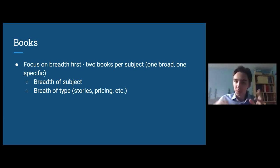And so you want some with more of that story, that more narrative approach as well, kind of talking about either the research behind these coins or the stories around these coins. That actually is not only, again, interesting and engaging for yourself, but also better reference back. Let's say you're writing an article about the series that you really enjoy collecting, like Double Eagles, having a thing where it's not just looking at pricing information, but you're looking at the broader context behind Double Eagles, always a great thing.